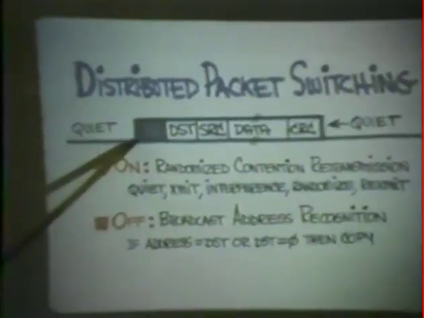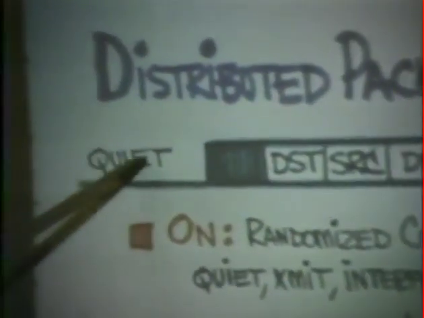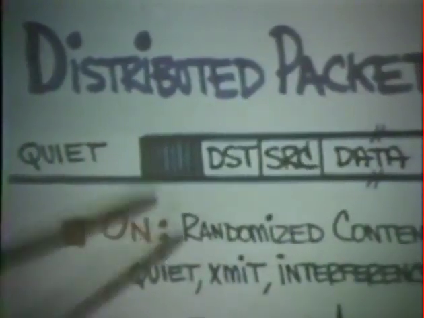If you look here, here's a picture, a timeline of the passage of time on the cable. Packets are preceded by a short period of quiet. There's a synchronization phase, which on the current experimental Ethernet has 1 bit of synchronization. There's 8 bits indicating the destination address of this packet, followed by 8 bits indicating the source station of this packet.